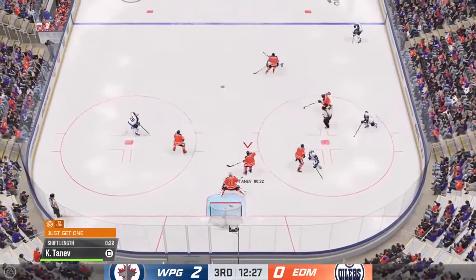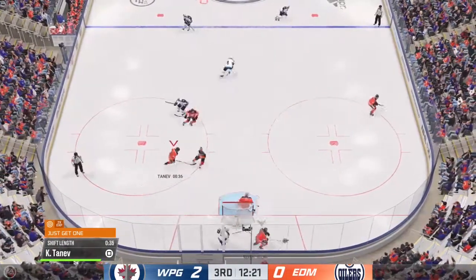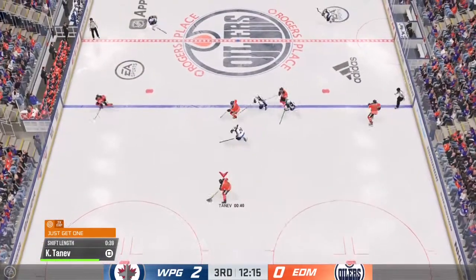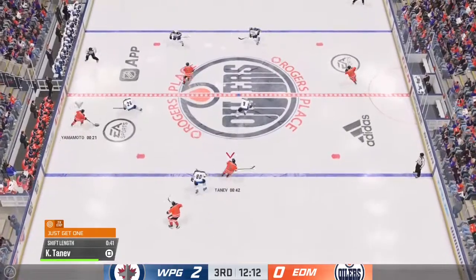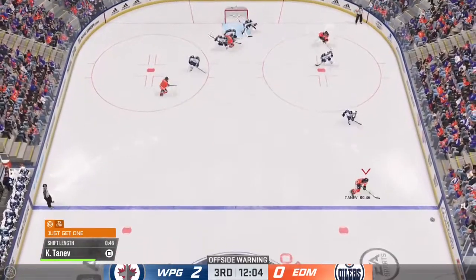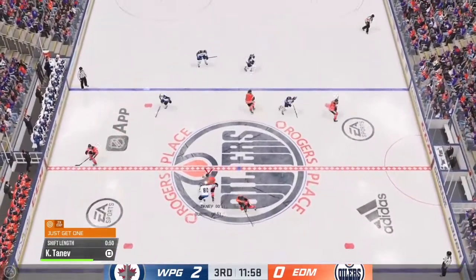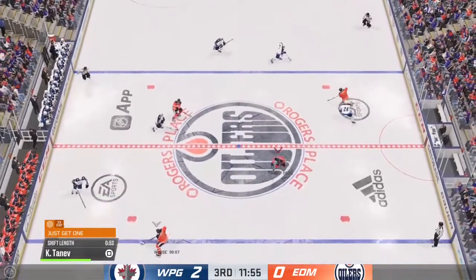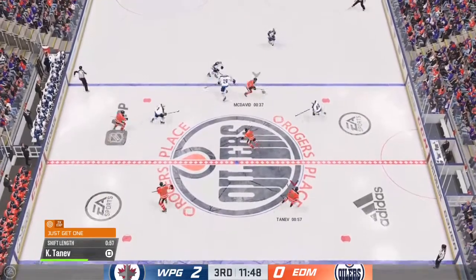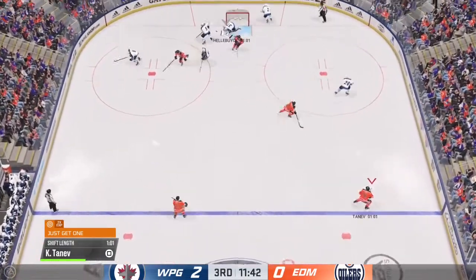The Jets win the face-off — there's another for the hit parade. Denied by the goaltender. Keith's taking it from his own end, passes the puck over to Yamamoto, and a stick in the lane deflects that one away. They can't keep the puck in the zone and they'll be forced to tag up. Edmonton's ready to go on the attack, working the puck deep inside their own end and moving it quickly over to McDavid.